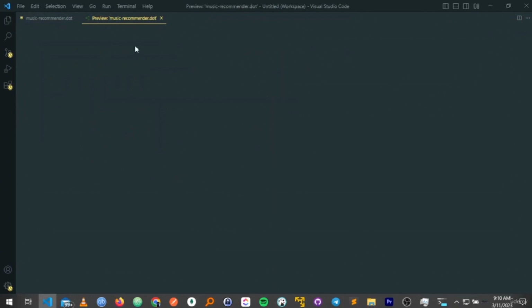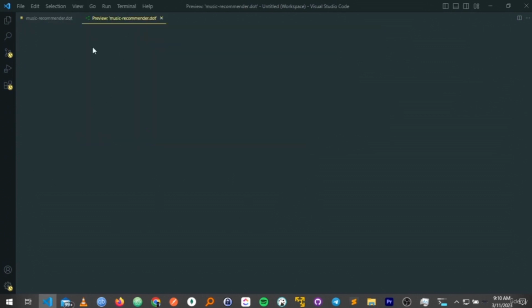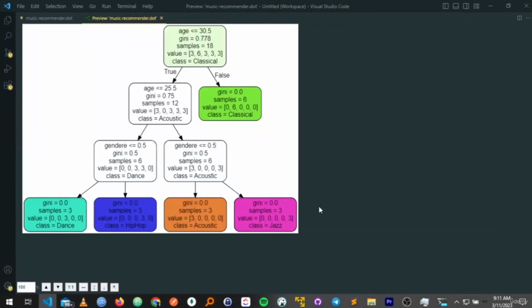Okay, so this is going to give you a preview. This is our dot language, and this is our recommendations. This is a visualization of our decision tree.